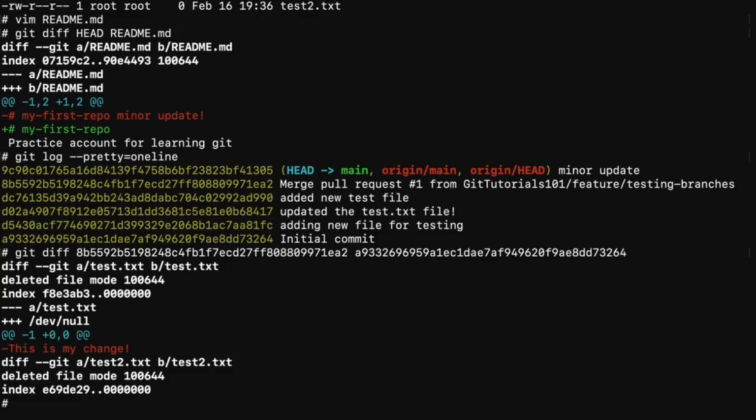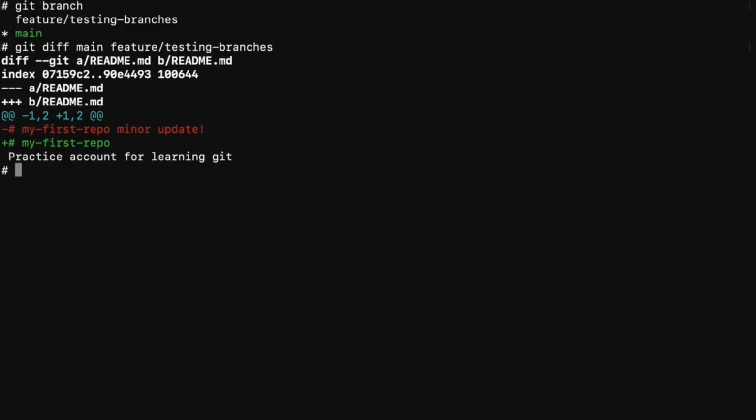Git will go through all the files, note all the changes that have occurred, and return the differentiation between the two. Finally, one more way of using git diff that I'll show you is how to use it for making comparisons against branches. If I perform the command git branch, it will display all the branches that are available in the repository. I can then use the git diff command to pass in my main branch, followed by my feature branch as the second option. And once again, this will display all the changes that have occurred between the two. This shows that my feature branch has the previous update, while the main branch has the most recent one.